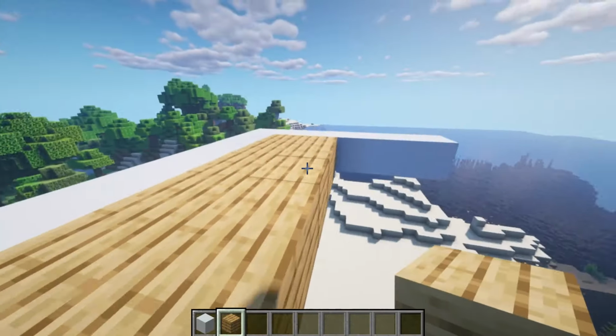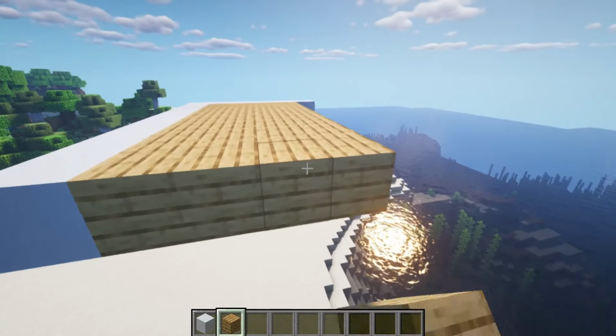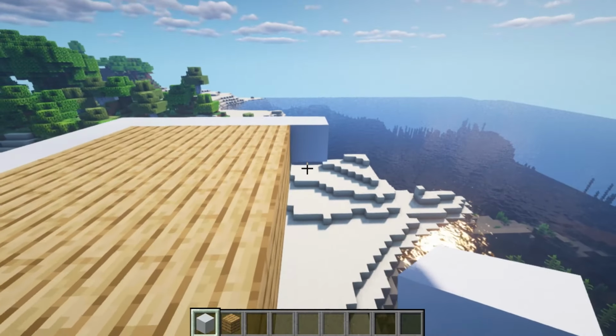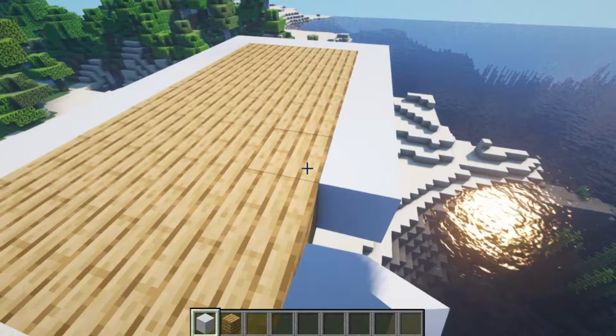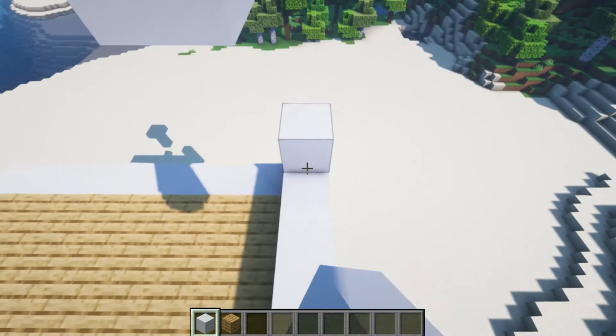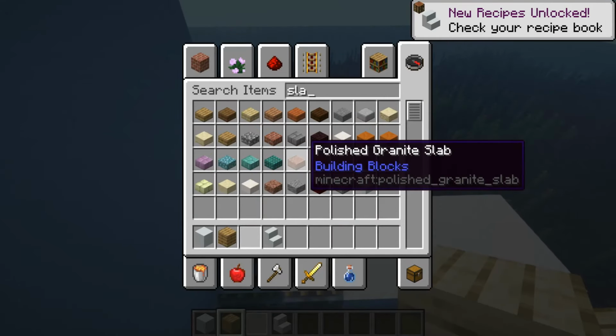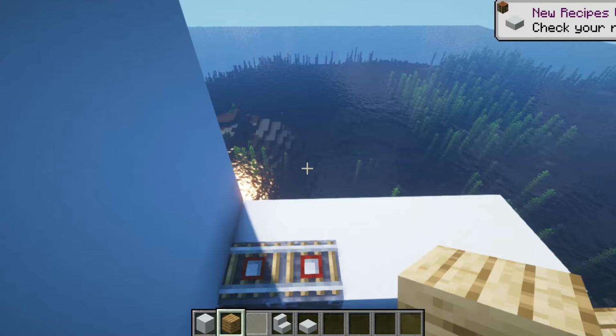But I just wanted to talk about this video because it's different than my normal build videos, because I'm not doing the exterior outside of the building like I normally do. Usually I would just ignore the inside. This time I'm actually just focusing on the inside without even thinking about how it looks on the outside.